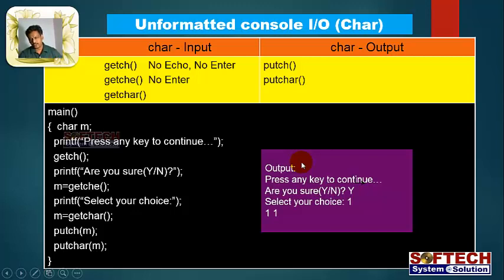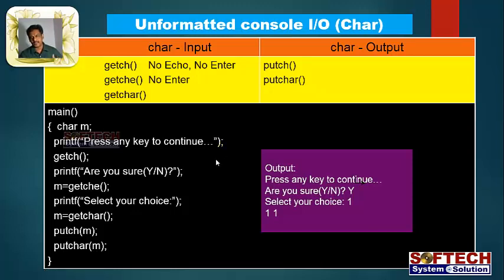The first 24 we want to wait, so we give some function at the 24th line. After the 23rd line, we give a print function, press any key to continue, then we give getch. So after displaying the 23rd line, the 24th line is press any key to continue. The cursor waits to accept a character. If we press any character, it will not display on the screen, and we don't need to press the enter key. Then it goes to the next statement.